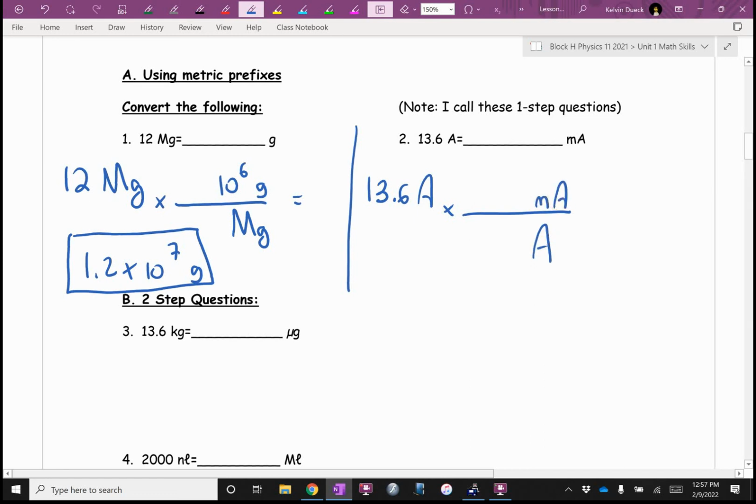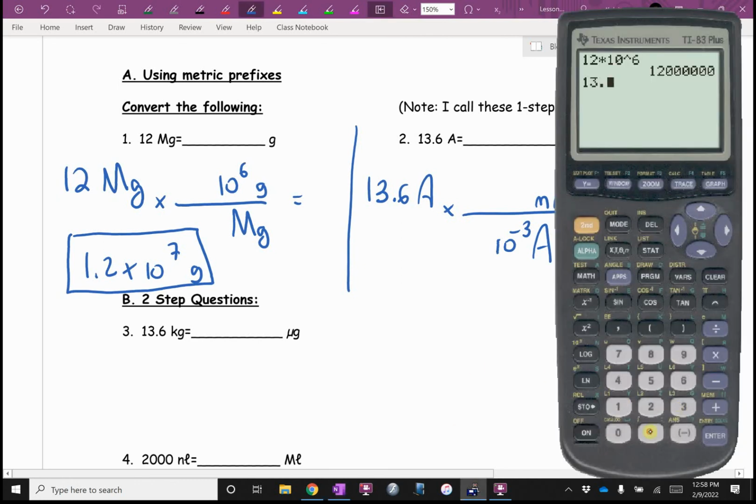I haven't yet replaced the metric thing with the 10 to the. Milli, 10 to the what from your green sheet, my friend? Where is it going to go? Where the milli isn't, which in this case, unlike here on the top, is going to go on the bottom. So if it's on the bottom, Declan, am I going to times by 10 to the negative 3 or divide by 10 to the negative 3? Yep. So on your calculators, you're going to go 13.6 divided by 10 to the negative 3.